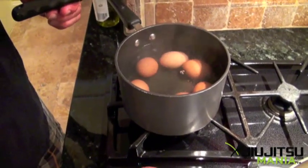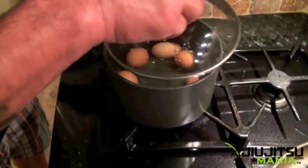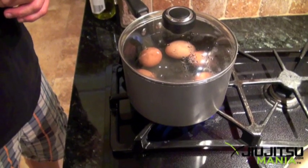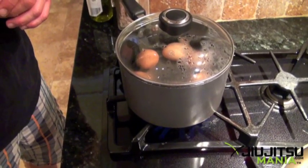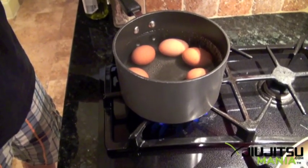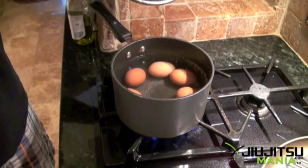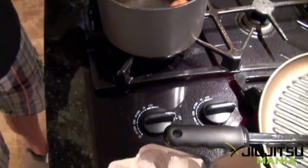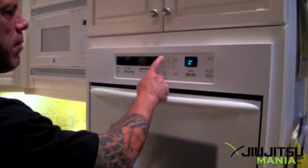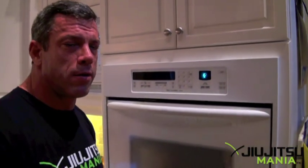Now, look how easy this is. I'm back on. I'm going to bring them to a rolling boil. Takes about a second. As soon as it starts to boil again, alright, there she goes. She's boiling again. The reason I put the heat back on is sometimes you might not get them in quick enough. I like to have the water almost boiling. As soon as it gets boiling again, I turn it off and I cover it. This is all you have to remember. Put them in the water afterwards. 17 minutes. We're going to come back later and I'll show you what to do.